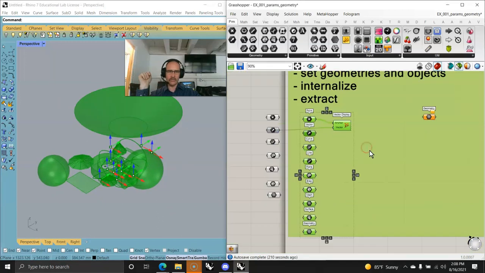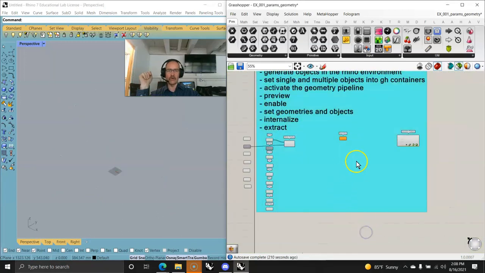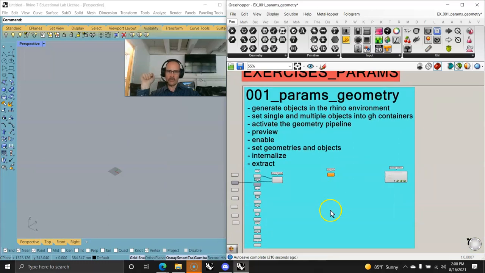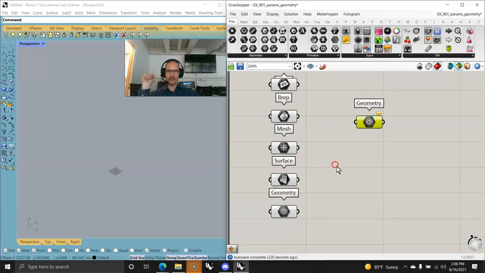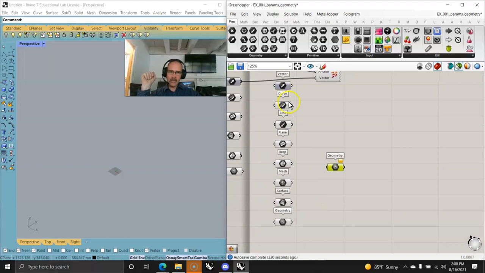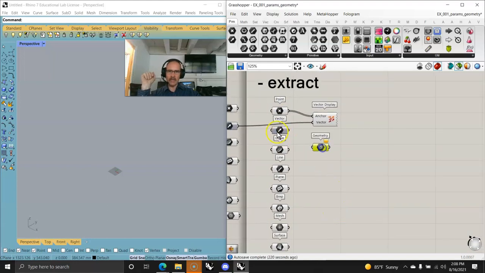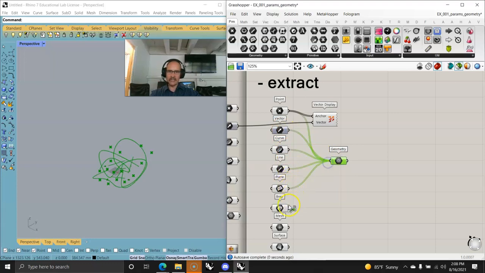And then you always can take those geometries and plug them into this node. I group these things, and one thing you might want to do is right-click on the group color and hit ungroup, because it just makes things easier when you end up playing with these nodes. Now what's nice is you can take all of these objects the same way I did, drag that in and put it into the geometry. If you hold down Shift, you can drag the vectors in. If you hold down Shift, you can keep dragging. You can keep adding things. And you see this geometry is starting to get chock full of wonderful tools and objects in a single node.